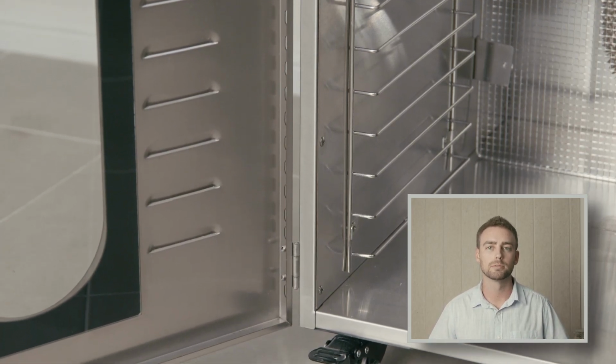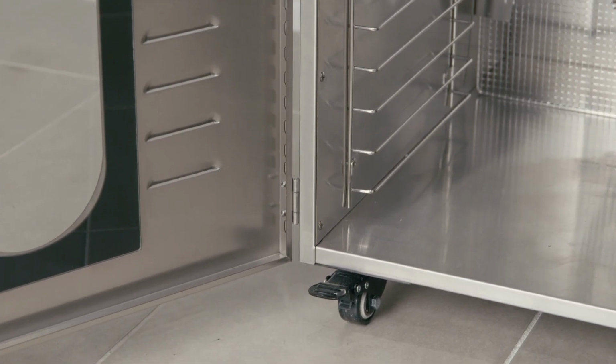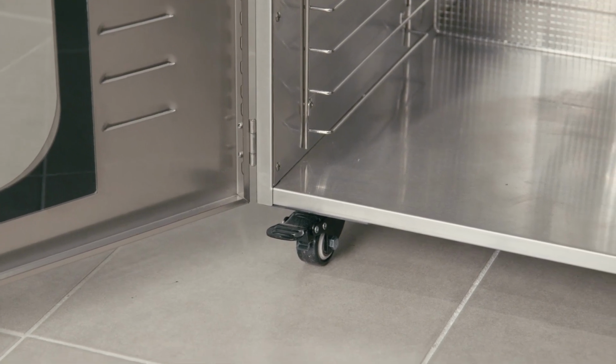ergo actually keeping your energy cost as low as humanly possible. Our units come pre-installed with strong caster wheels so that whenever you unbox it at your premises, you can easily just move it into place where you want to get it set up. And then from there, you can use the locking mechanisms to lock those down, and then it won't move from there. In the future, if you need to move it, it's easy just to unlock those and roll it into place.